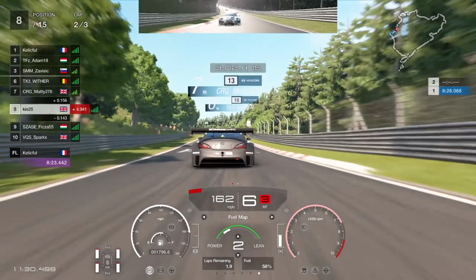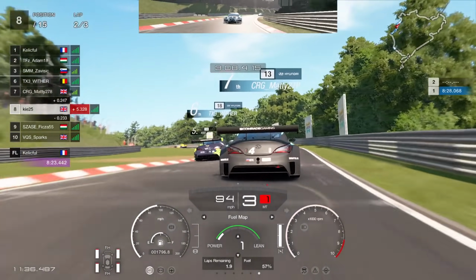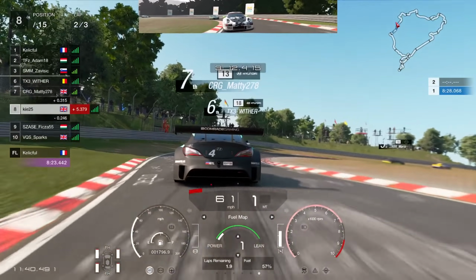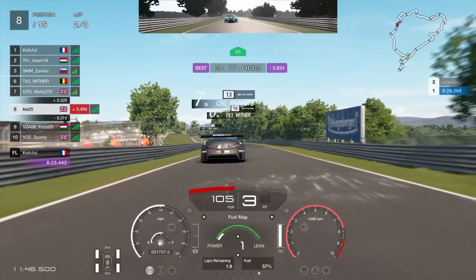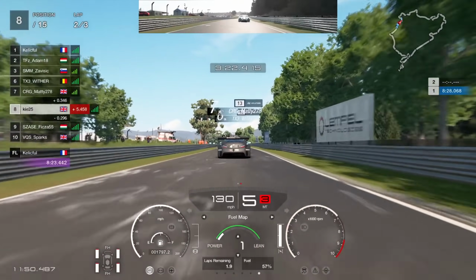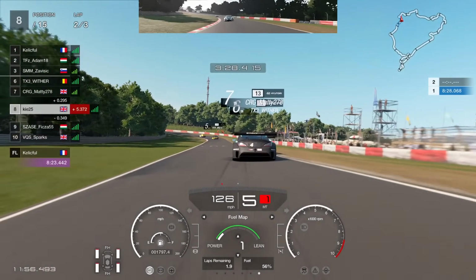But looking up ahead, we've got a group of cars not too far ahead. I think P3 and 4. You can see them there. P4 and 5 are very close in front of us. So there's opportunities in this race, and we can actually see P3 not too far ahead of that also. I think it is the Toyota Zavizic there, not too far in the distance. So if we keep with the fuel saving, who knows what could happen, if we get in the position to push on the final lap.